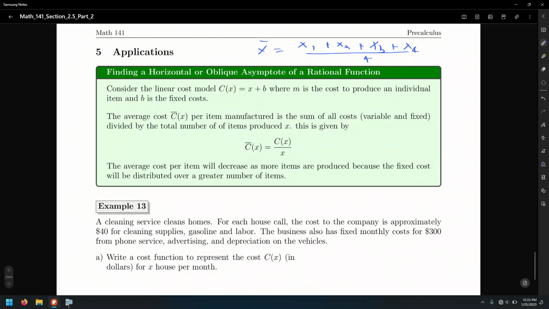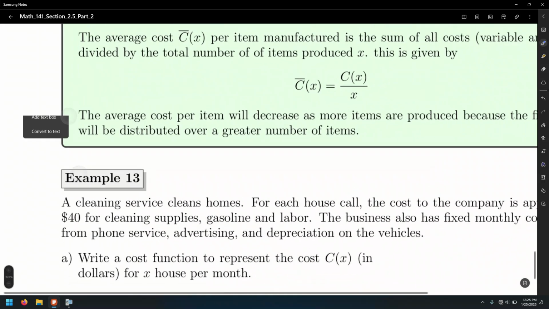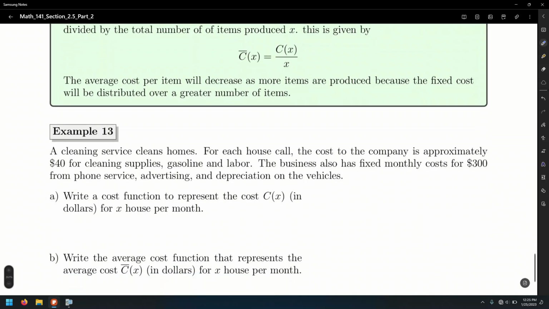But if you want to do this in the long run with a larger number of elements, and you don't know how many elements, let's just call it x. So that cost, divided by the quantity x, which is the number of items that you will be selling, so to speak. Well, that's the expression. That's how we will find the average cost. Ultimately, when you're running a business, you want to know some statistics about it, and this is where the average, or the mean, which is a more formal way to call it, comes into play.